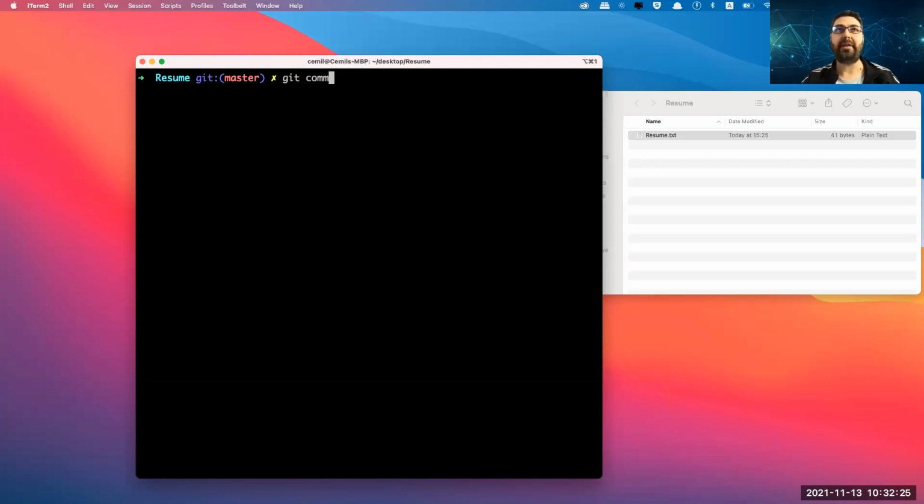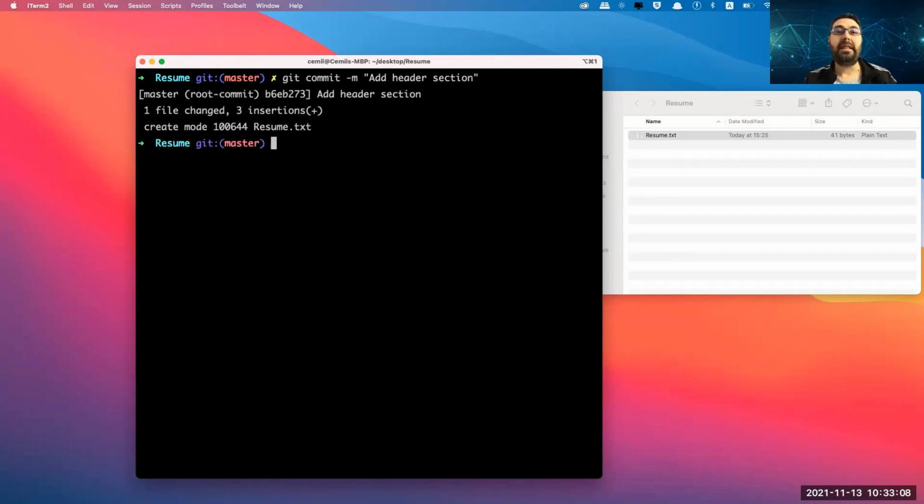So I will just say git commit with a message. If you don't, it will open a new window to let you write something. I can show you what it looks like, but basically it's just git commit -m, which means message. You include your message right after that, so you can explain what happened there. I added header to my resume. That's it. Add header, add header part, add header section. Up to you. That's my message.